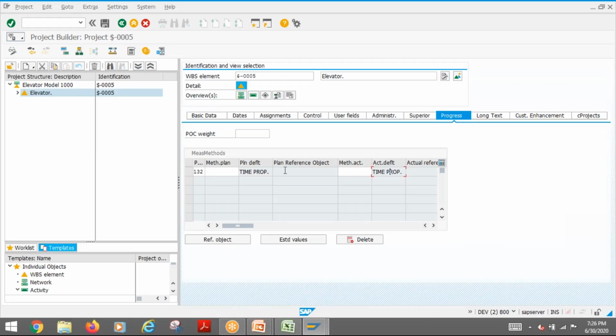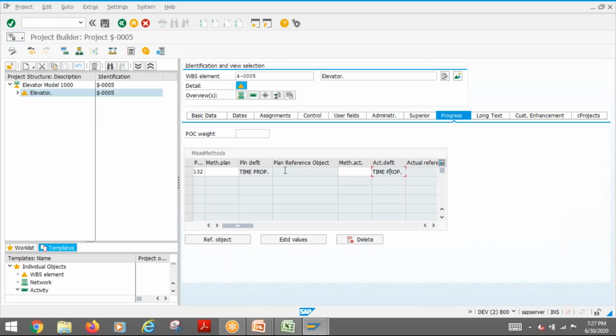Question: in my construction project, my task reinforcement work is 90% completed today, and the rest will be in the next working days. How can I add progress to my respective task? No, this is not a progress. What you are saying is a confirmation, and I already showed you the activity confirmation. If you have an activity called shuttering or construction or concreting, and you have completed 50% of it, then you have to put the degree of processing as 50%.